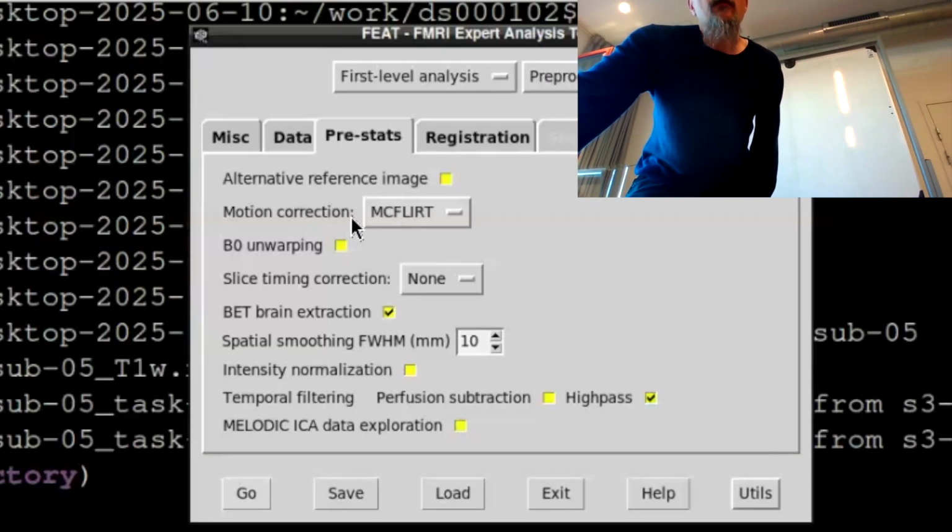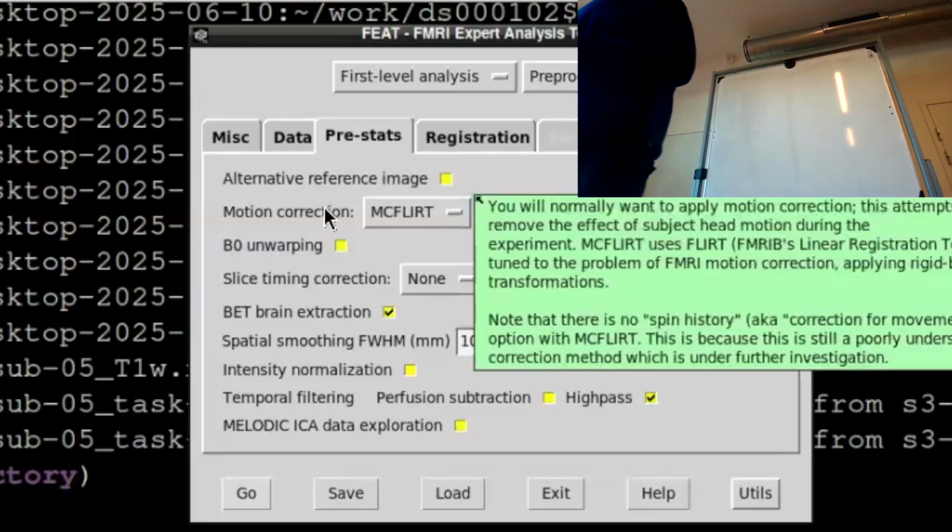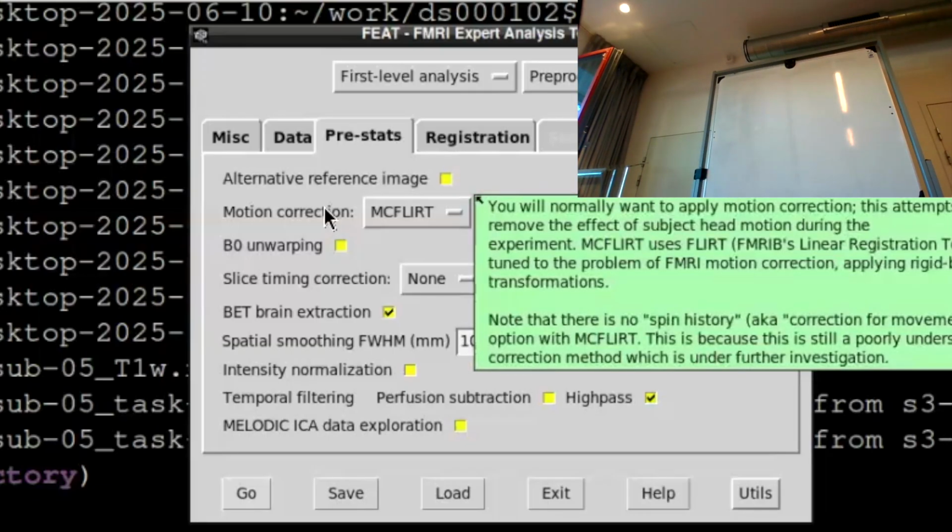So just to explain the MCFLIRT option here, the motion correction. As I said, it's a time series. It's 140 volumes. It takes maybe a few minutes, not 10 minutes. The subject can move during the scan.